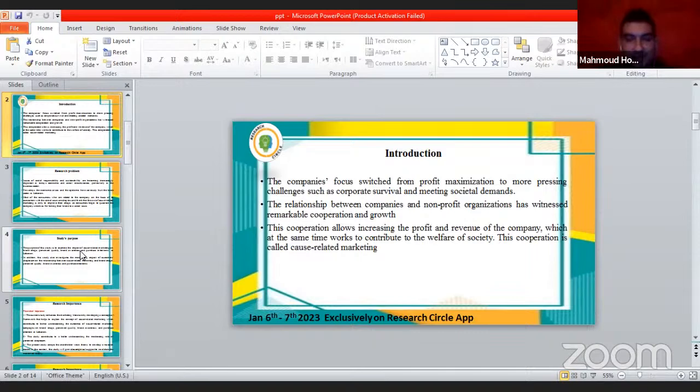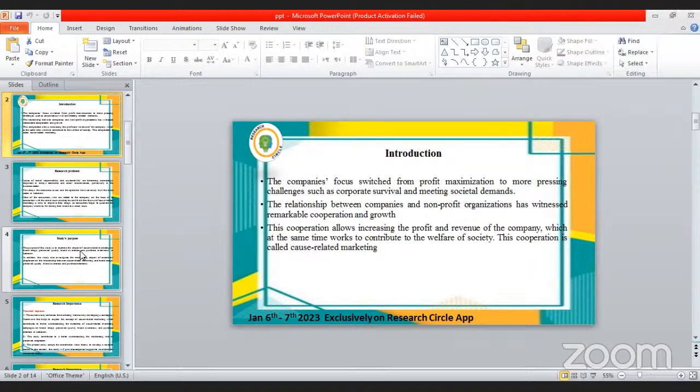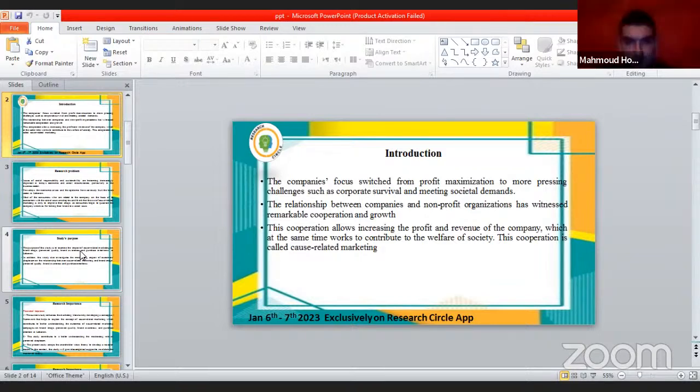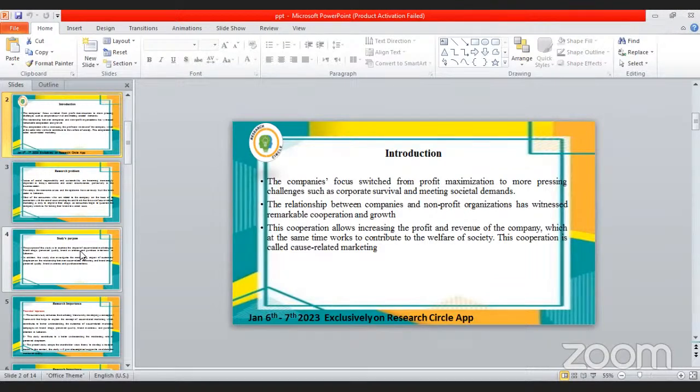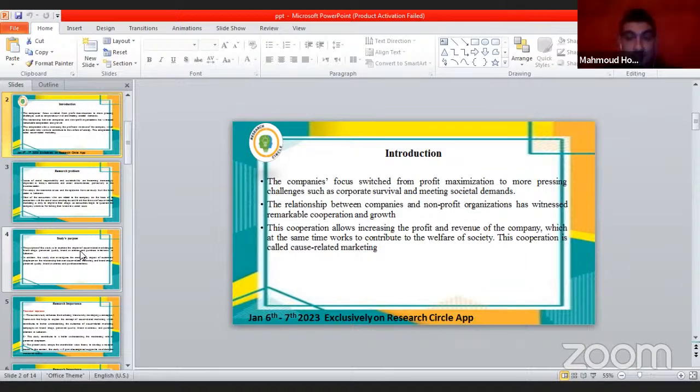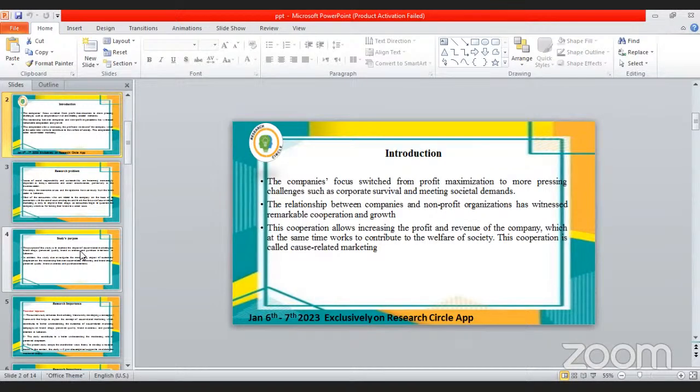I don't hear you well, the connection is poor. Can you please repeat the question? See, there may be some factors, X1, X2, X3, which may be required to enhance the branding. My question is, which factors have you included or are going to use? Okay, in this study, the findings.